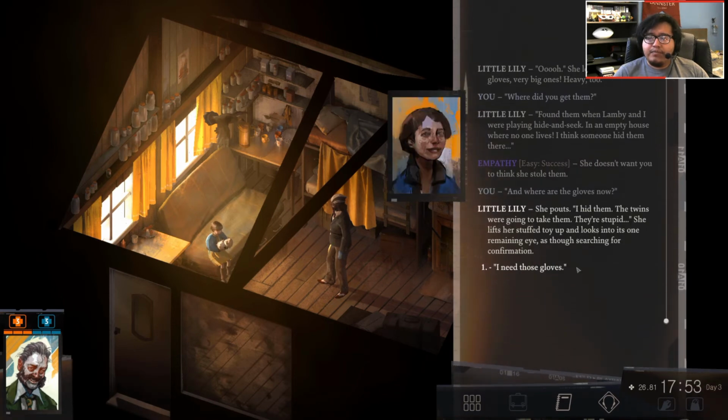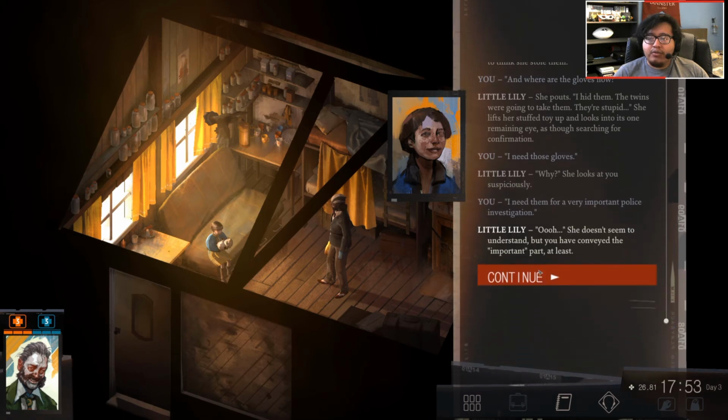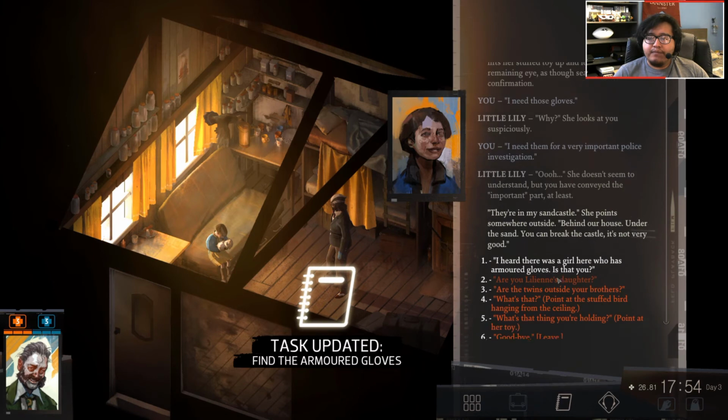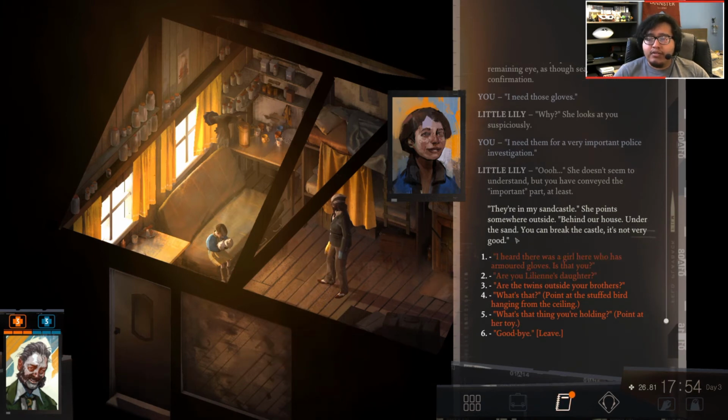Where are the gloves now? I hid them. The twins were going to take them. They're stupid. She lifts her stuffed toy and looks into its one remaining eye. I need those gloves. Why? I need them for a very important police investigation. She doesn't seem to understand, but you conveyed the important part at least. They're in my sandcastle. Behind our house, underneath, under the sand. You can break the castle. It's not very good. Okay.